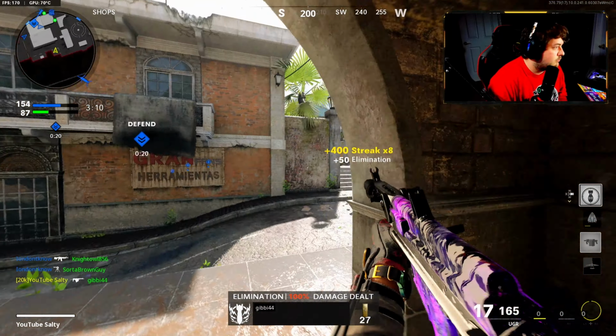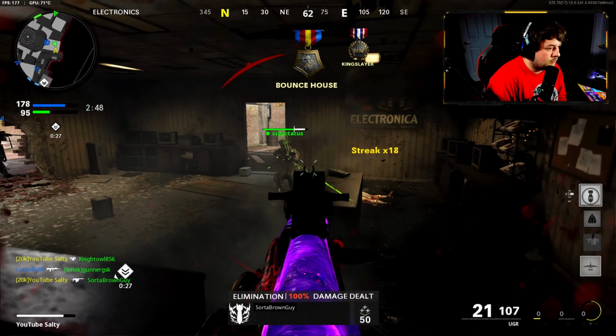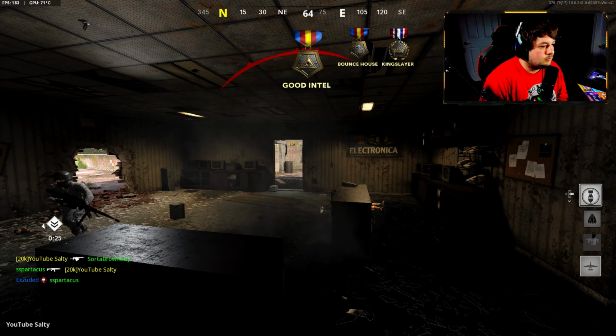I'm vibing right now. I'm feeling it. I am feeling it myself. Let's go this way instead. Well, we died. No big deal. We have the hill. They do like to rotate, so I gotta pay attention to that. It's probably this guy right here.